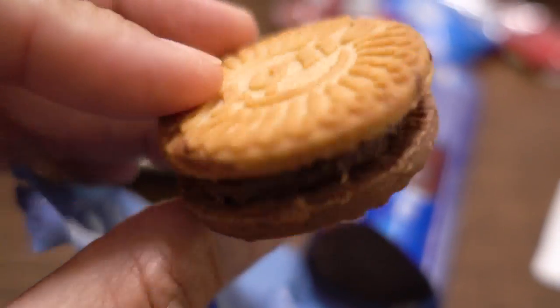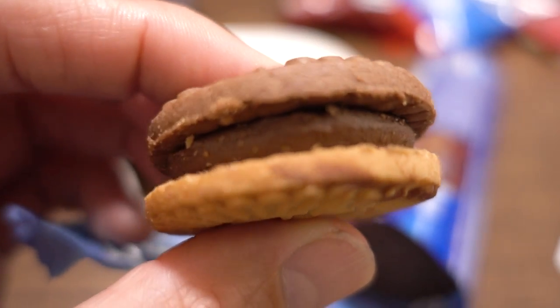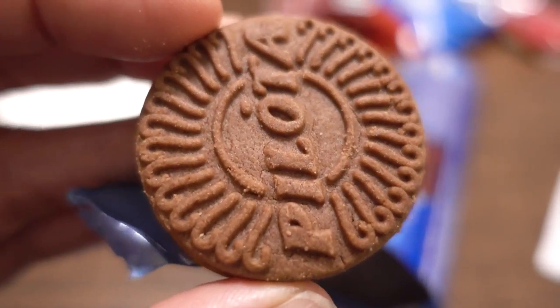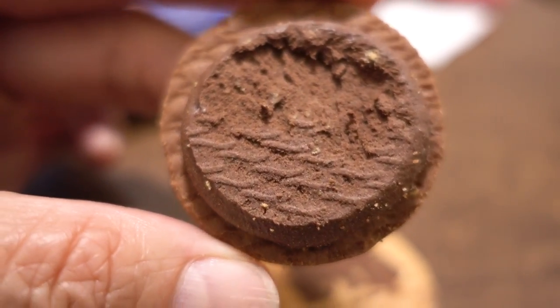Right, it's cream-filled. And do you notice that one side is darker than the other side? Yeah, I realize it. And the inside is actually pretty substantial. It's not just a thin layer of cream. It's a pretty thick layer of chocolate cream. Alright, itadakimasu. The white cookie, I think, is vanilla flavor. Chocolate flavor is stronger because the inside cream is chocolate flavor.